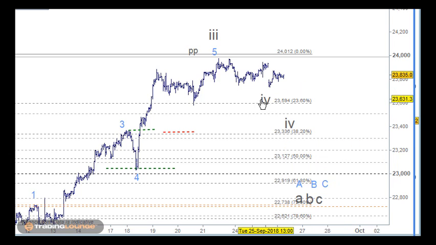So normally, this wave 4 here, right? It looks a bit small so far. Normally, in degrees of structure, like we've got 3 and 4 here, and then we've got 3 and 4 here, this wave 4 needs to be roughly, because we work on the golden mean, the golden ratio, 61.8, so it really needs to be 62% bigger than this one here, which it kind of is really, isn't it? So that can be the low here, but it just hasn't pulled back that much.